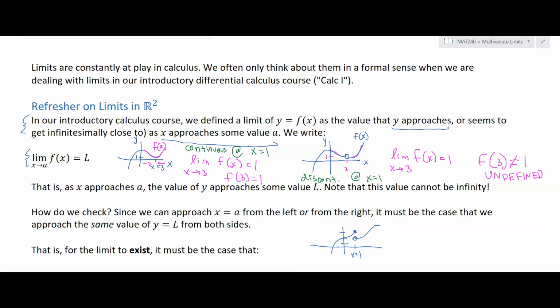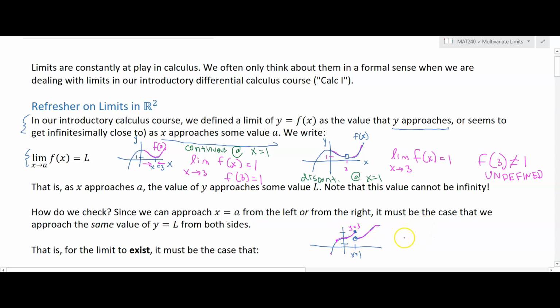Now if we're driving down these roads, we said that in order for the limit to exist at x equals 1, the limit coming from driving from the left. Now I could drive from over here, or I can start here, or wherever I want. It doesn't matter how far you're able to drive to get to that point. It just means that if you start anywhere and you start to trace that curve, where do you land? Well, here we land at y equals 3. But coming from the right, where would I land even though that discontinuity is there? Well, it appears that I would land at y equals 2.